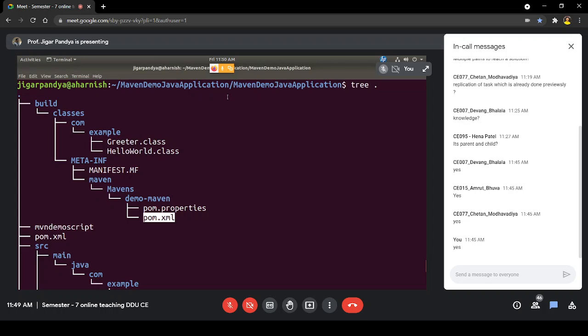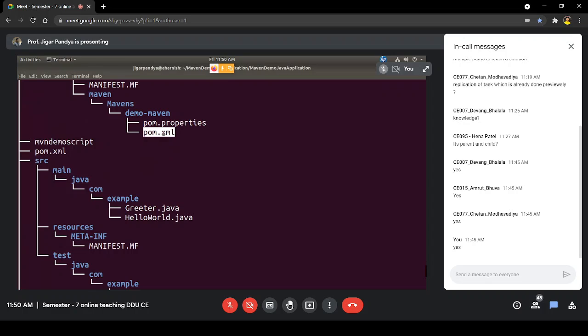I repeat, when you are using Maven, you are advised to have internet because it requires fetching the libraries from the web. There is a workaround: once you have had internet one time, next time onward you may not need it. You may have a local repository of those libraries. There are a few steps to do so. But otherwise, you will be connected to the internet when you do Maven-based building and development.